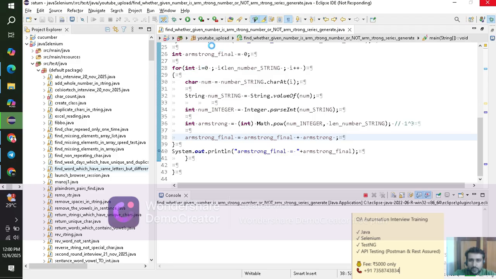Even you can solve this Armstrong number problem statement in a different way in Java, but why I am solving in this way is that I am slightly familiar with the string data type, and mostly in interviews the Java-relevant questions are related to the string data type.